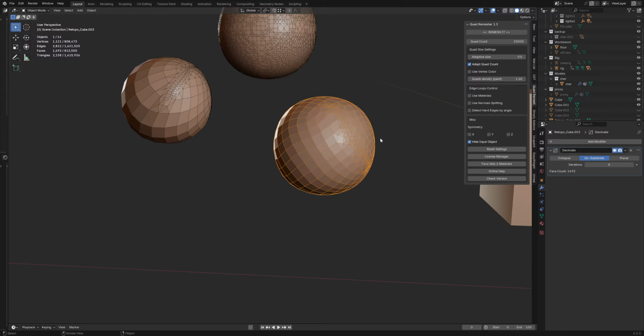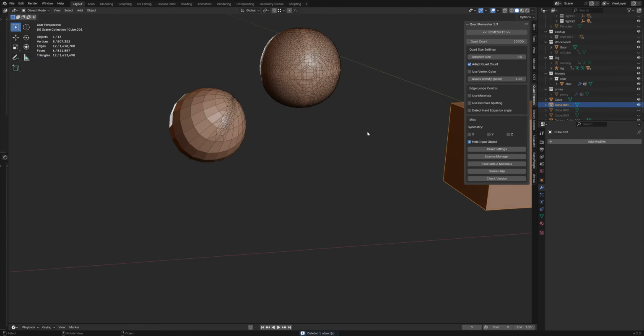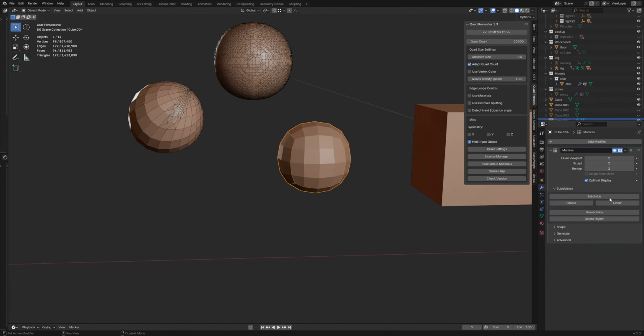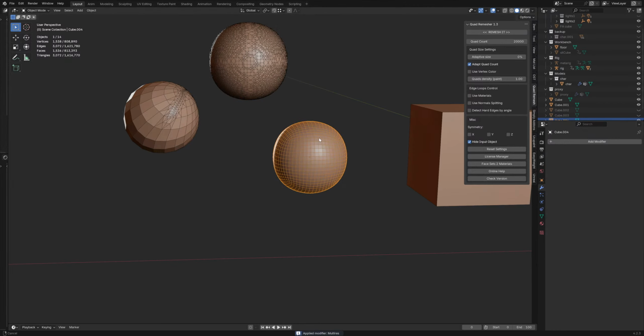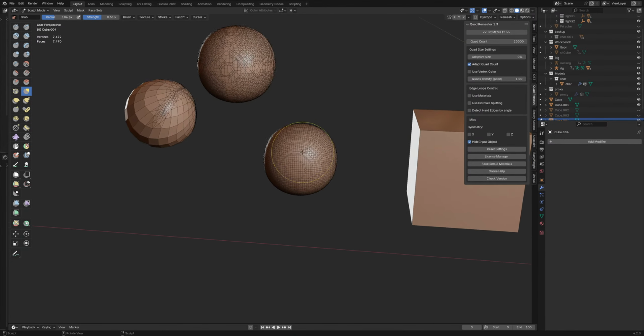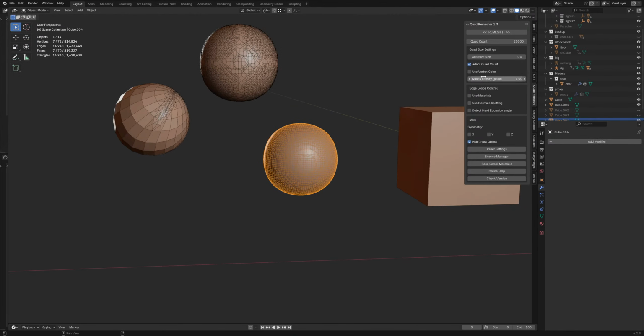But use normal splitting, detect hard edges, use no. Let me try turning this off and then try one more time. Let's see, okay, and then let's try turning this off and then remesh it. Let's see what happens. So no adaptive and no adaptive quad count.